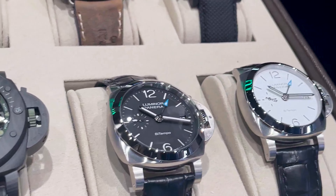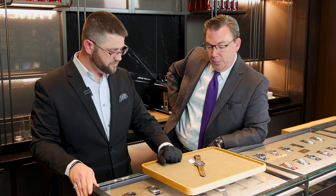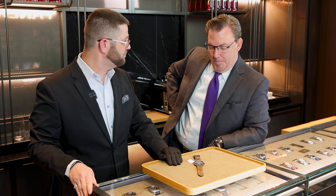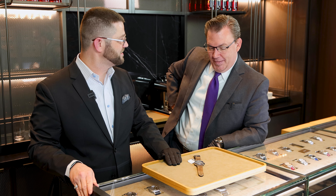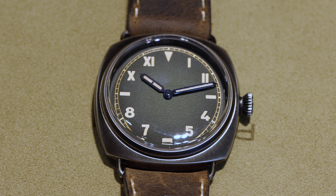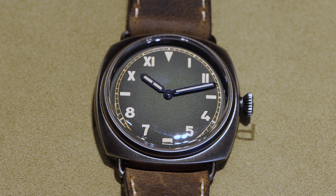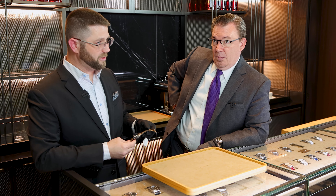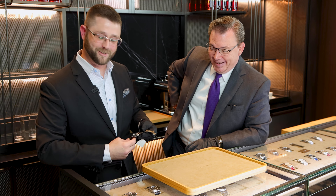Some of this stuff is going to reach you a little dated because it's embargoed, but we're just going to start right at the top — my favorite and your favorite. We saw pictures of it, and since I saw pictures of it, you got to play with it in Switzerland. And I think, unfortunately, out of most of the novelties this year, I think this is going to be the hardest watch to get. If we see three of these — I think we have two. Full stop.